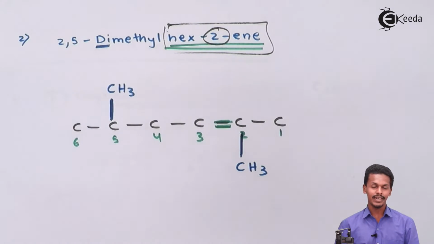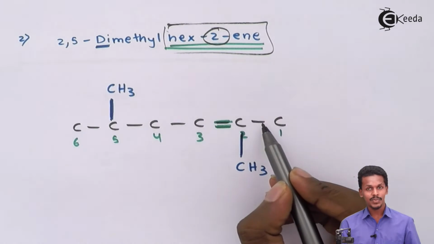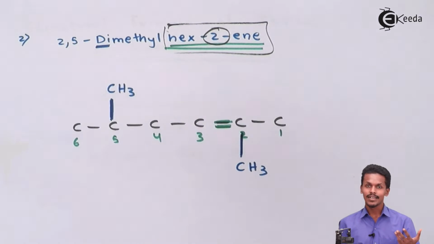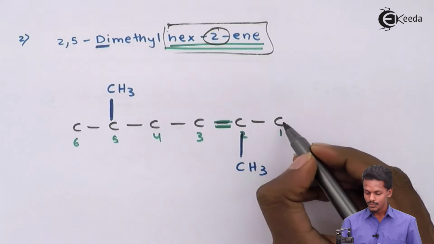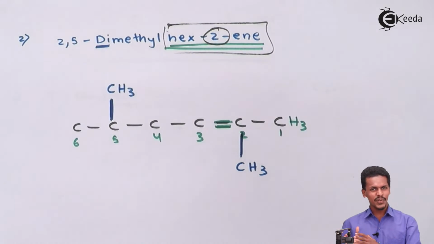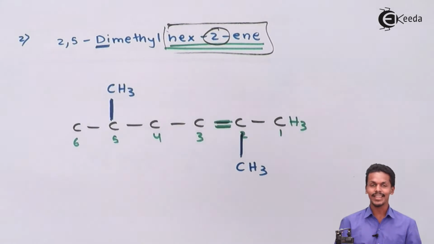But this is not complete yet. The reason behind that is the carbons are not fulfilled with their hydrogens, and the valencies are also not fulfilled. So for that, what we have to do is, again, we have to use the theory of the valency of carbon atom, and that is 4. So in this case, only one bond has been attached, therefore the remaining 3 valencies will be fulfilled by hydrogen. In this manner also we could draw so as to get a perfect structure for the IUPAC nomenclature that has been provided to us.